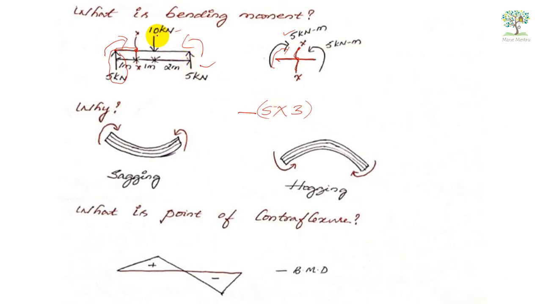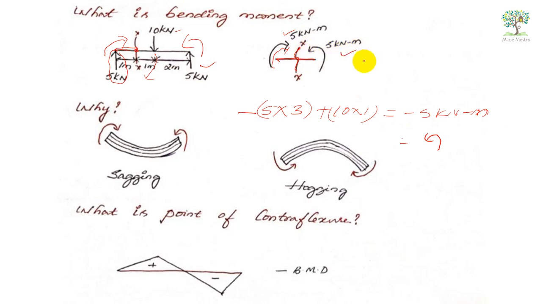Similarly, there is another load of 10 kilonewton which is acting perpendicularly at a distance of 1 meter from section XX. It will create a clockwise moment about section XX. So I will take positive 10 into 1. So totally how much will it become? It will become minus 5 kilonewton meter. Correct or not? It will become 5 kilonewton meter. Right. Minus represents what? It is creating an anti-clockwise moment. That's what I represented. Correct.